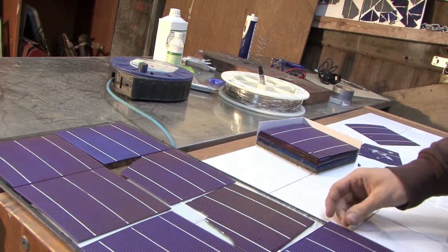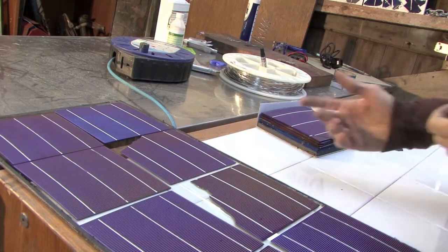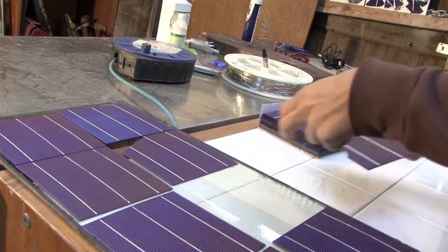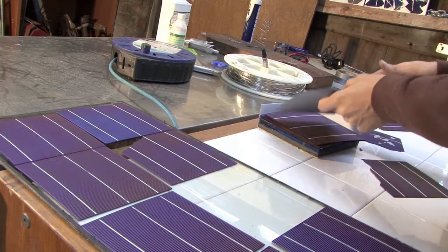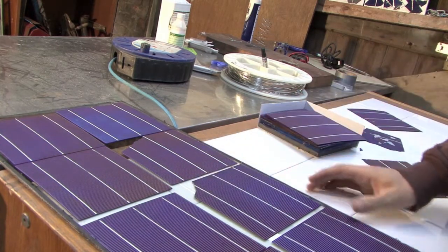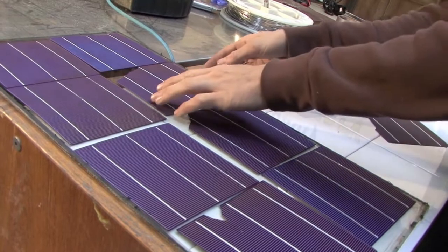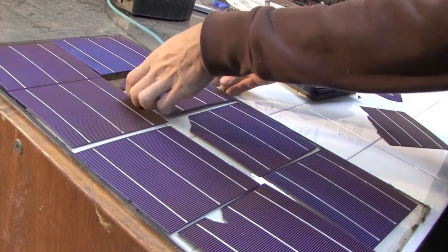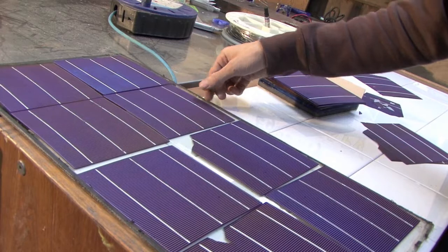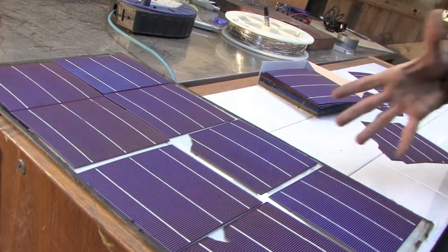So what we want to do, really, is only build panels where the cells are roughly the same size as one another. For this one, because most of the cells in this panel are almost fully complete, what I'm going to do is replace this one with another that's basically fully complete. This one does have a little corner off it, but that's not enough damage to really worry about — these are basically the same size and they're going to be giving about the same current output. So that's pretty good now; none of these cells are going to be dragging down the current output of any of the others by any significant degree.